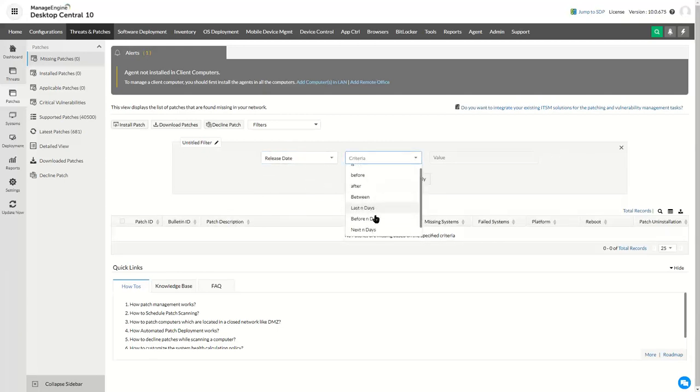And you have a bunch of customization here. A release date before 10 days, before the Patch Tuesday of January, or after the Patch Tuesday of January, or between December and January. You can apply any sort of filters and filter what patches are required as per your requirement, and then proceed to choose them and click on Install Patch to initiate a patch deployment task.